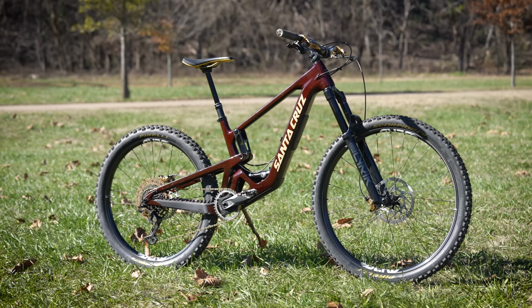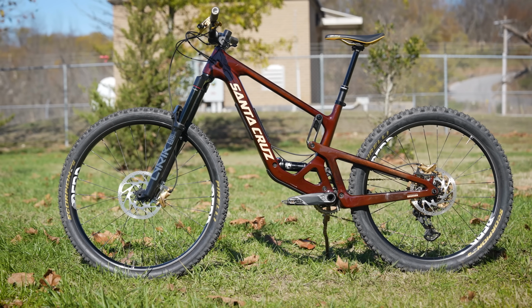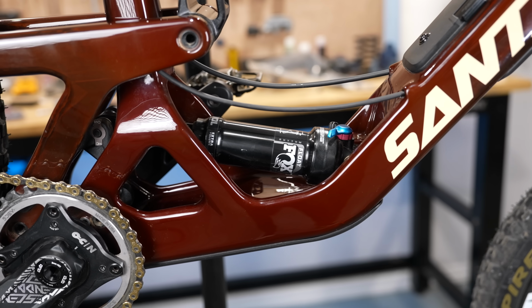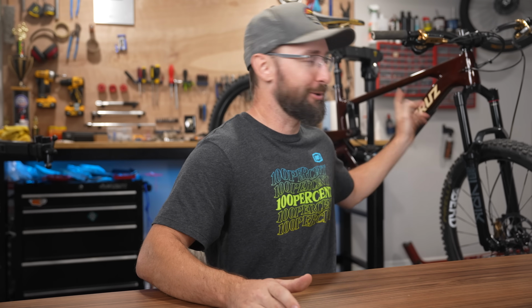So the plan today is to upgrade my base model Santa Cruz Bronson. It came with a Lyric fork with a Rush RC damper, and it's a pretty decent fork after I got it tuned with the volume token. Then the rear shock is a Fox DPS that's been consistently losing air pressure, and someone said to replace the valve core, some said to warranty it, but the plan has always been to fully upgrade this Bronson.